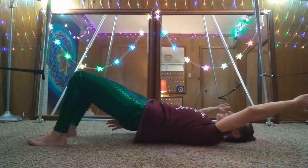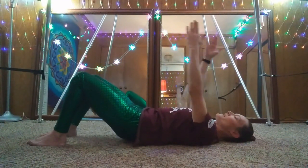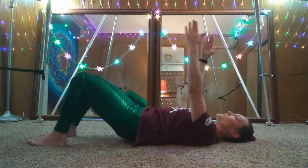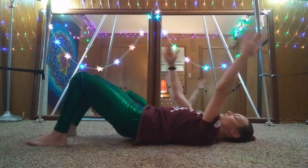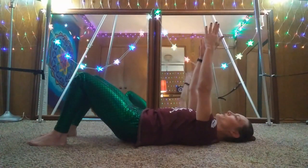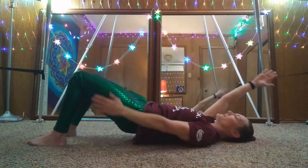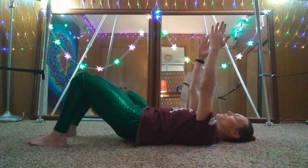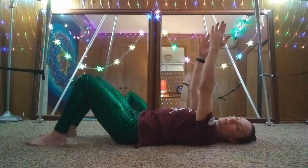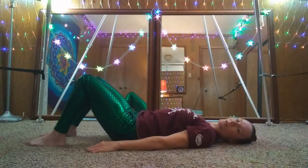Inhale, switch, exhale, hover. Inhale, to scissor, exhale, to hover. Last round, inhale, squeeze, exhale, hover. Last one, inhale, and exhale. And then we'll inhale here, and then exhale. Lower from that hover, and release those arms back down to the mat or the floor.